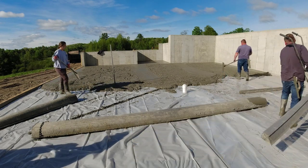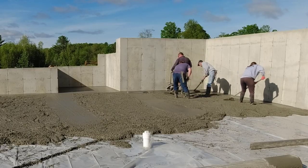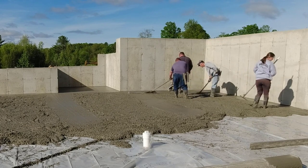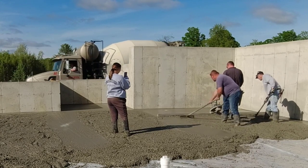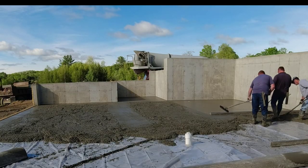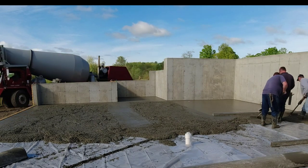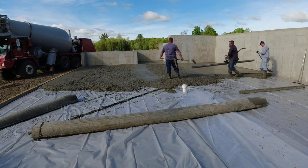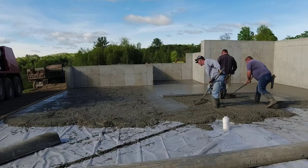We're using the vibra screed on this one. You can see how we shoot our wet pads into the floor — this was about 34 feet wide and the screed board is about 12 feet, so we needed a couple wet pads in there to go by. You can see how we screed those lanes and use those lanes to go by. There's the second truck showing up — you can see the second plant had front-end dump trucks while the first plant only had rear dump trucks.